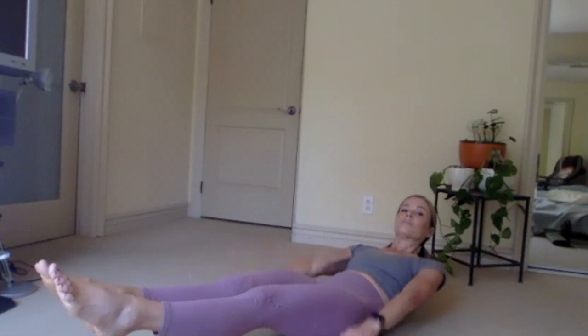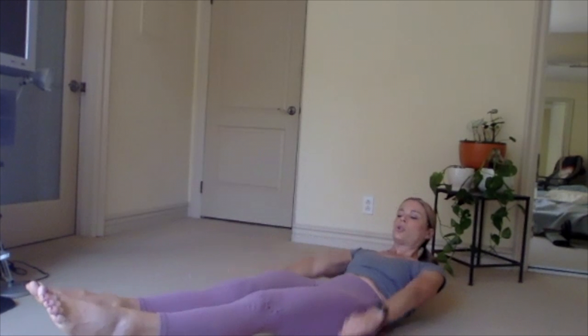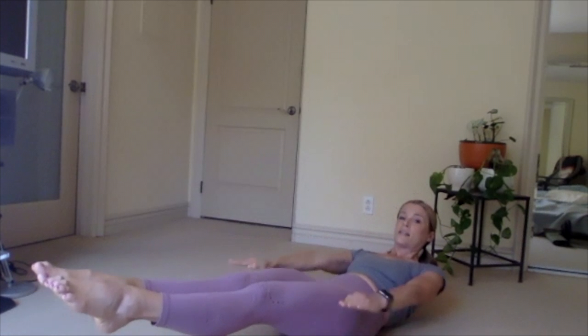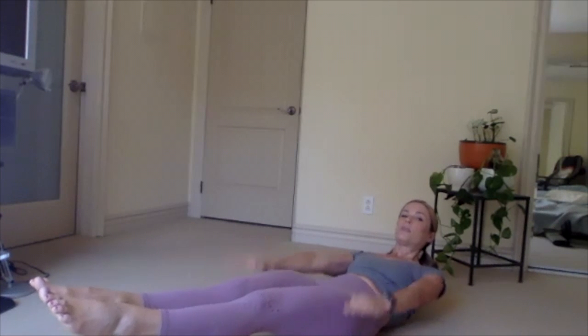Inhale and exhale. Good. Look at your belly going down on the exhale. Squeeze your thighs together on the inhale and the exhale. Good. Nice. Relax your shoulders. Let's do two more. Inhale, pump a little bit more vigorously. Exhale. Good. Inhale. Last one. Exhale.